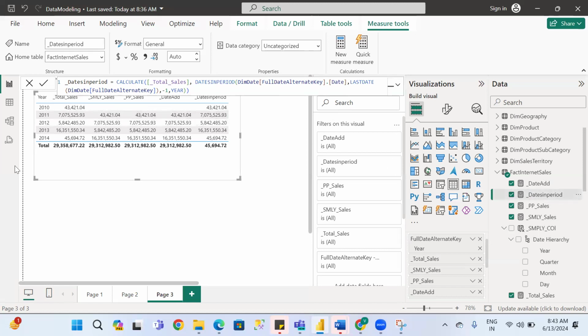It will give total sales exactly. We are checking the very first date within this year and giving the last day, so for that year, the last day. I'm checking -1 year.